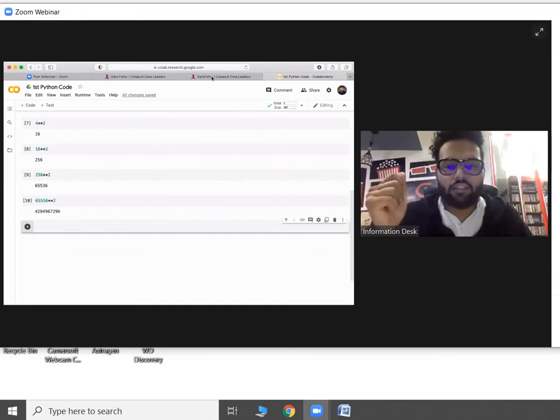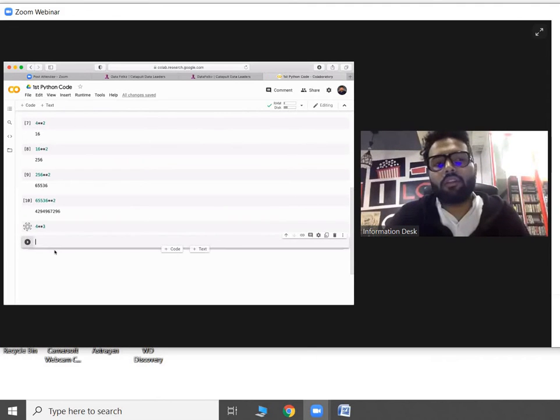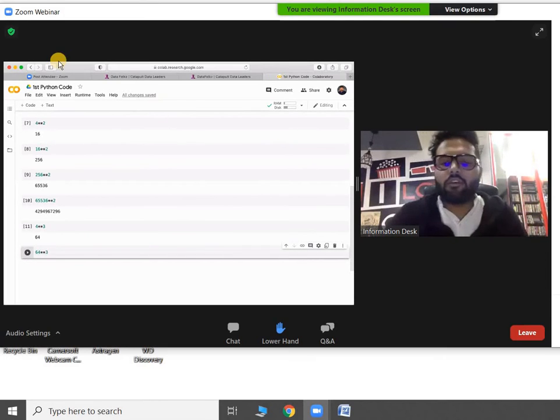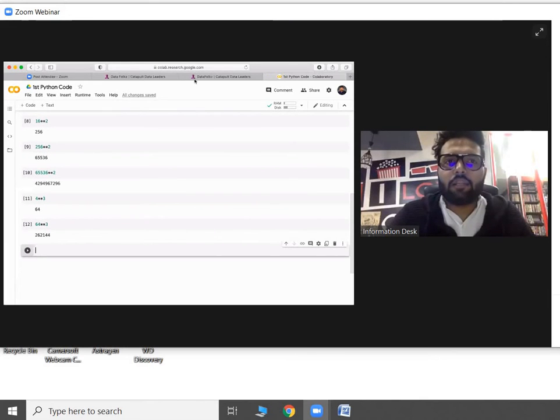This is how you can do things in Python as well. Now if you were to find cubes, you can find cubes in a similar way. You don't have to worry about how many lines of code you need to write or how to do things. Similar way. Let's say 4 raised to the power, now instead of writing 2, you're going to write 3. 4 raised to the power 3. That's how you're going to find cubes also. 64 raised to the power 3. Shift enter. Do you see, guys, the power of Python?